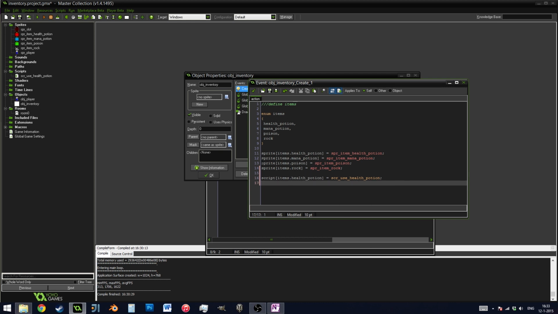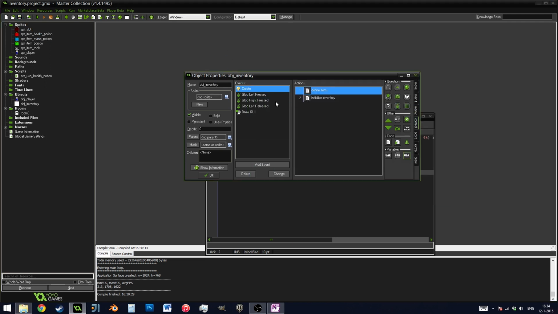Next, we need to do the same for all the other ones, but we don't have the scripts for them yet, so I'm going to make them equal to no one. However, right now they all say sprite instead of script, so I'm going to copy this and paste it over here. So now we have script items.health_potion equal to scr_use_health_potion, script items.mana_potion equal to no one, script items.poison equal to no one, and script items.rock equal to no one as well.